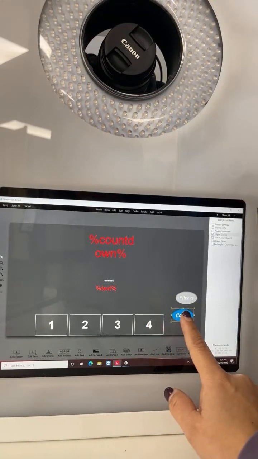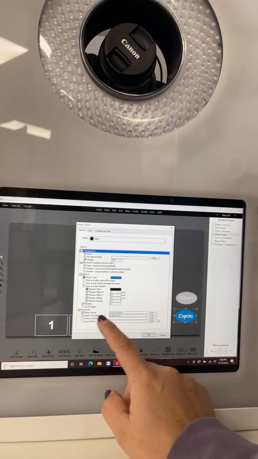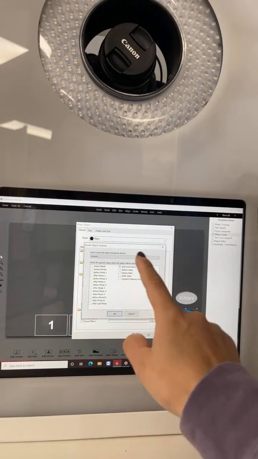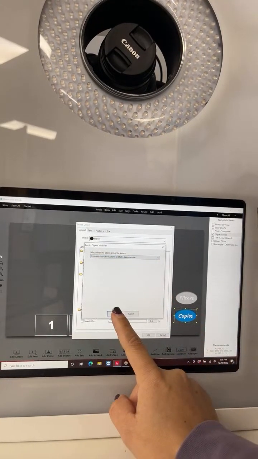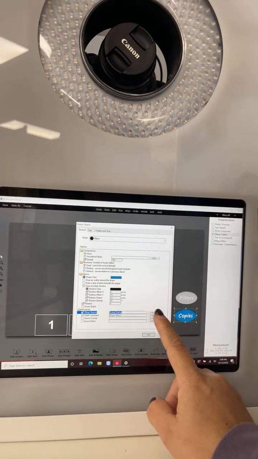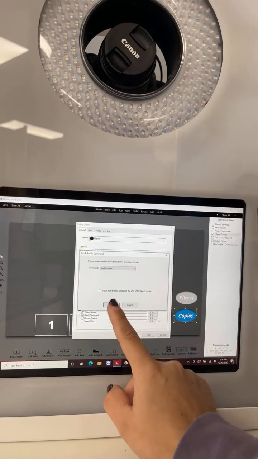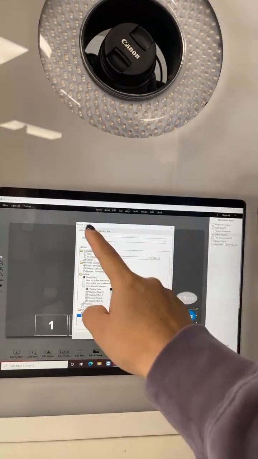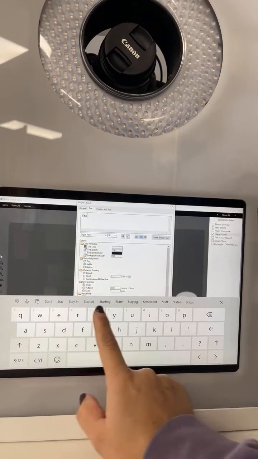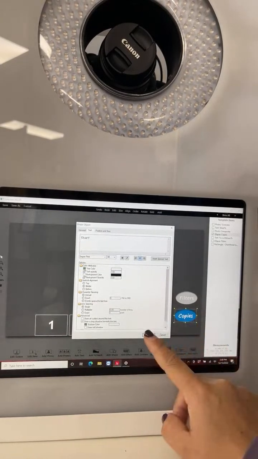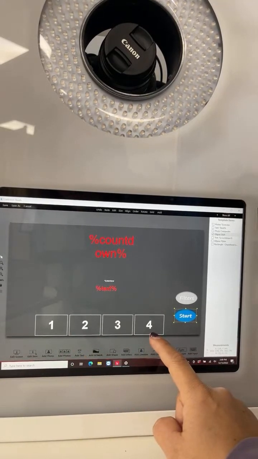Next, I'm going to use this copies button and I'm going to make it into a start button. So I'm going to double click on this. You see where it says the same thing, when shown. Show with start instructions and hide during session. Okay. Booth command, right now it's under reprint, which we want to change to a start button. Start session, hit OK. It still says copy. We're going to go to text and type in start. And hit OK. So we've officially just moved our pictures down here so that way they can see themselves.